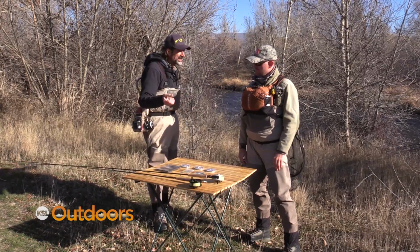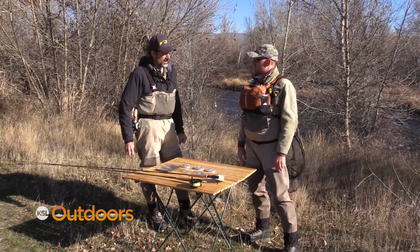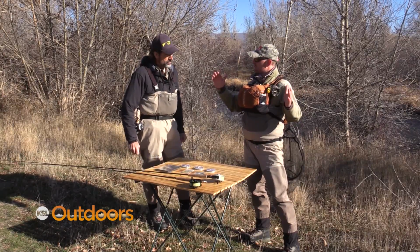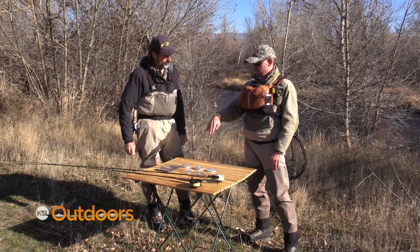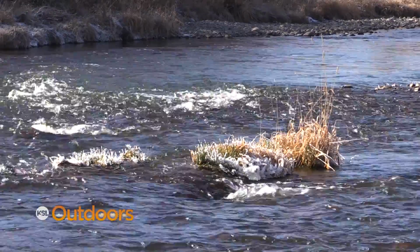But Lance, why do you need 6 feet of tippet? We want to reduce the influence of the surface currents on our rig, so we like lots of thin tippet so that everything that contacts the water and extends through the water column is extremely thin. Let's get rigged up and go.